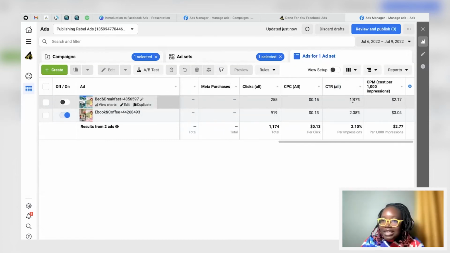After about 2 weeks, you want to go ahead and look at your ads again. Just kind of see if, okay, are they still performing at the same rate? Is my click-through rate going up? Is it going down? What's happening, right? But at the end of the day, all you need to know when it comes to your ads is that if it's performing at less than 1.2, kill it. If it's performing at more than 1.2, keep going, just spend more money on it. You can spend more, you can spend the same amount. It's up to you. There are other nuances you need to know about later on. But for beginners, all you have to know is that.